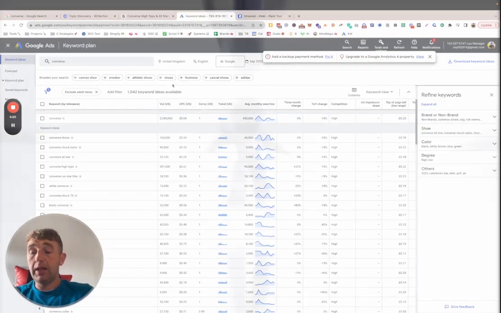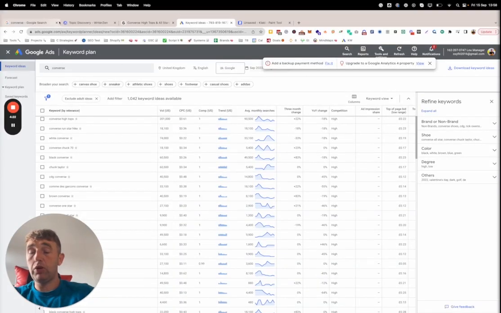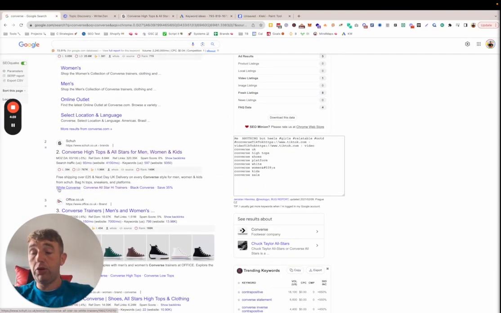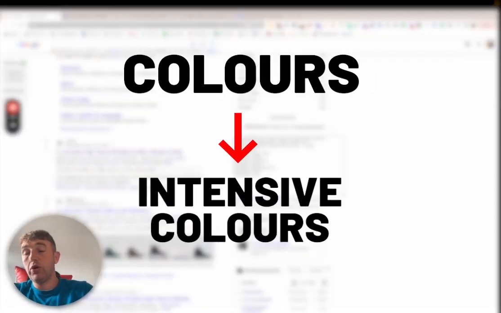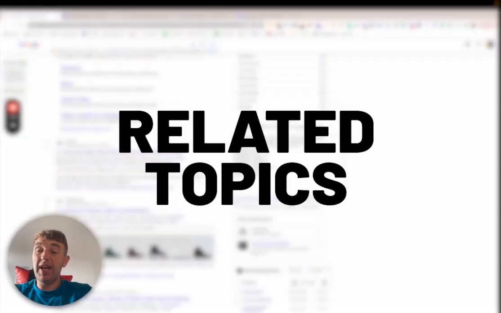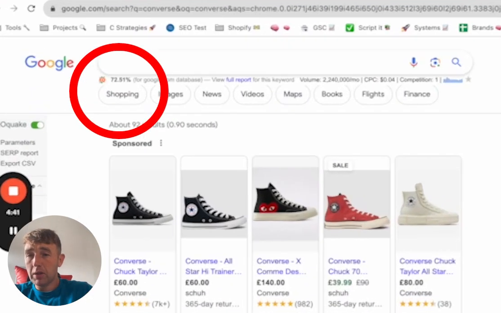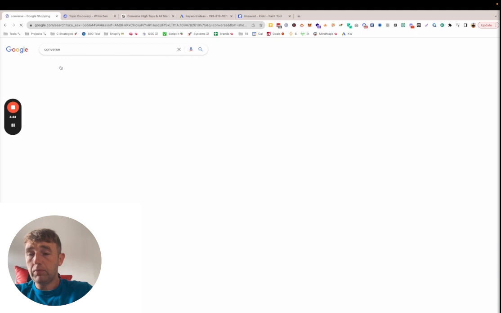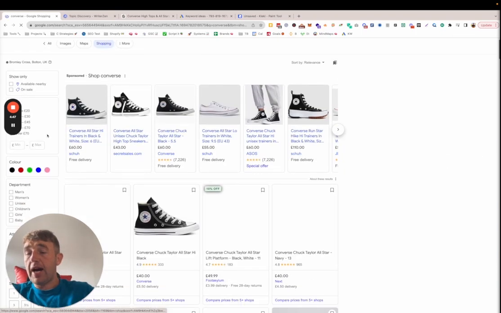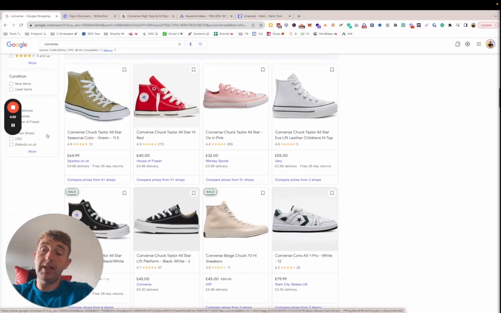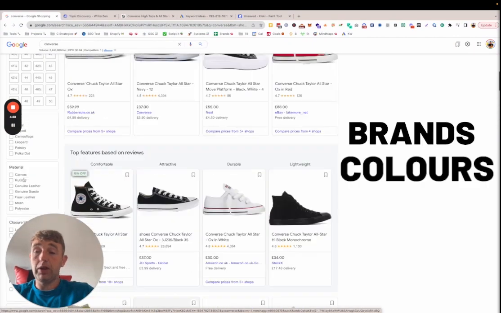Google understands related labels and it understands related topics. So when we look at Converse, obviously shoe ranks second. They have the different attributes, i.e. colours. So colours falls into intents of colour, and then you have sizes, related topics. There's so much you can do. If we go to shopping, you start to look at attributes then of what Google is showing you, what they understand. Being a learning machine, they're showing you what the related is, looking at brands, looking at colours, looking at sizes.